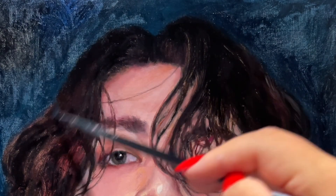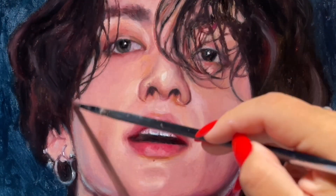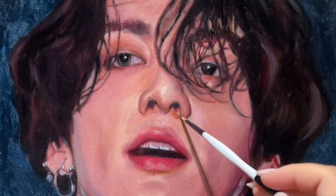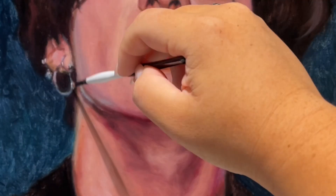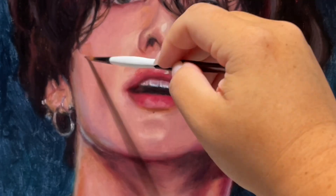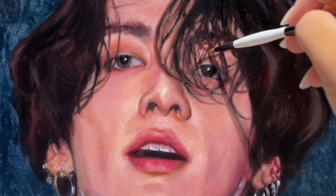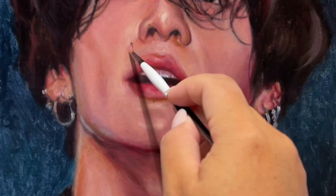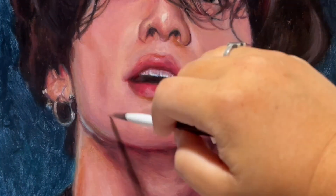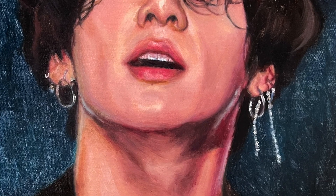Now I'm adding some details onto the hair — some highlights and some shadows. I'm spending more time smoothing all these edges and adding all the details I can at the end of the process. Now this is the glazing part, where I put a very fine layer of paint and oil to create a much warmer look. At the end of the process I like to do this so that it gives more life to the painting. It also allows me to correct the colors, the hue, and the values again. So this is the finished painting and I hope you enjoy.